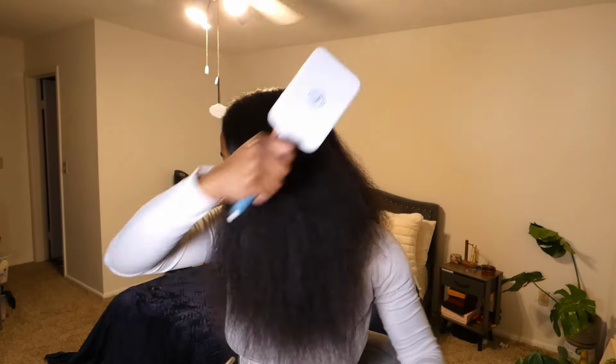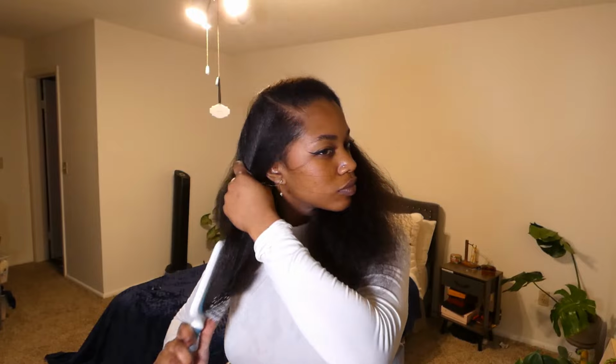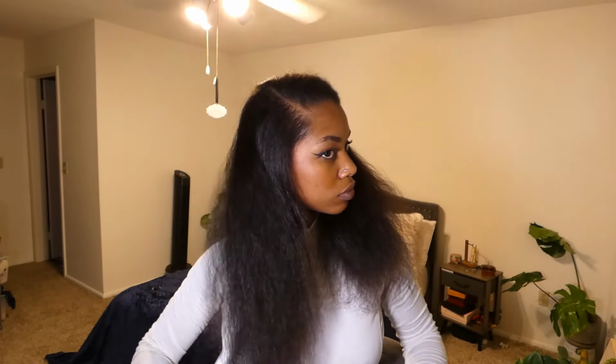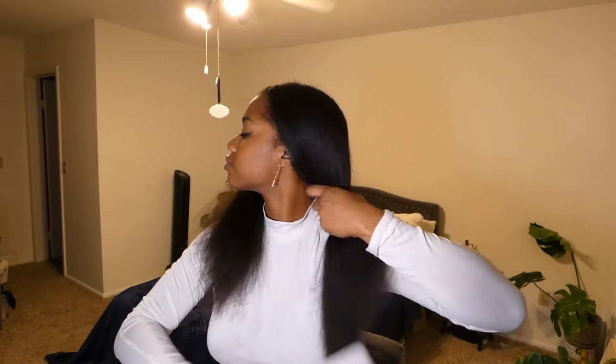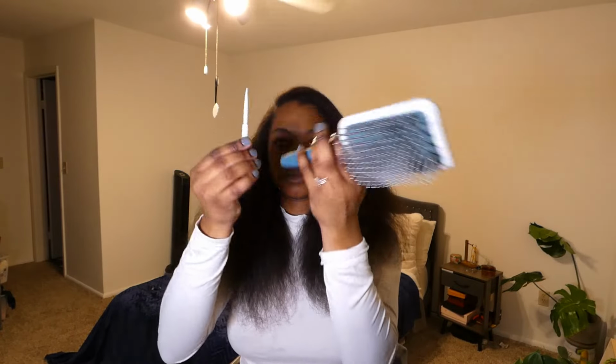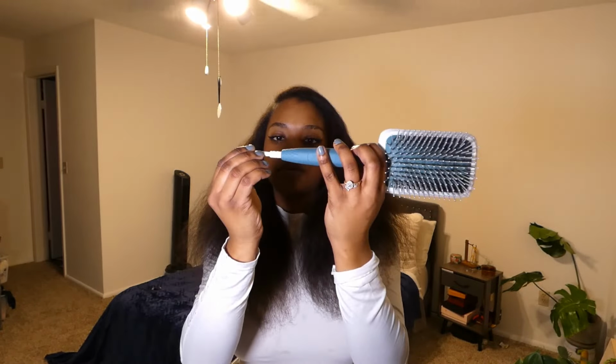We did hang out outside for the past 4 hours, so my hair did get a little bit frizzy, but if you want to control that frizz, the best way is to do heatless curls or to do protective styles at nighttime, which you should always be doing in a natural or heated style. So I have my Osensia paddle brush here, and this helps to control frizz.